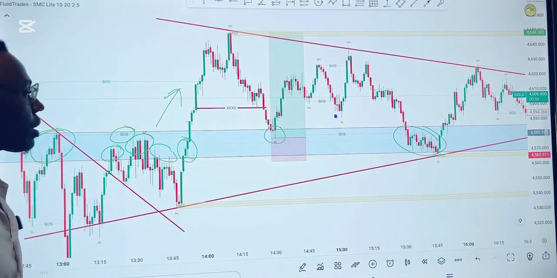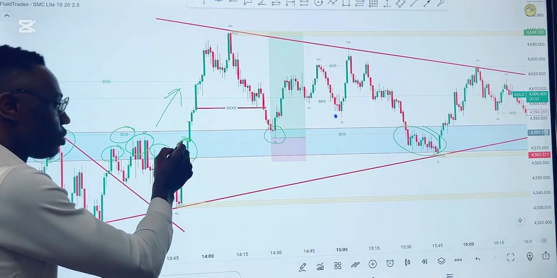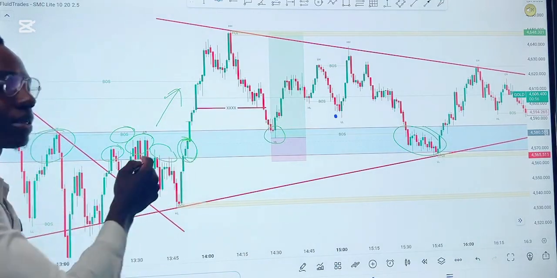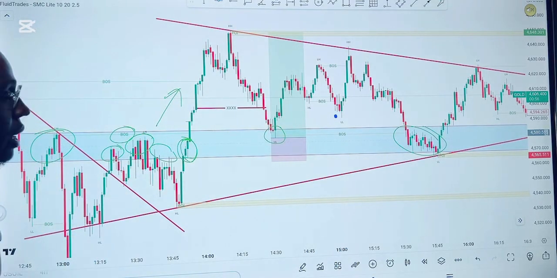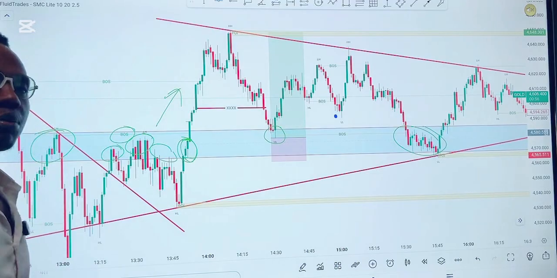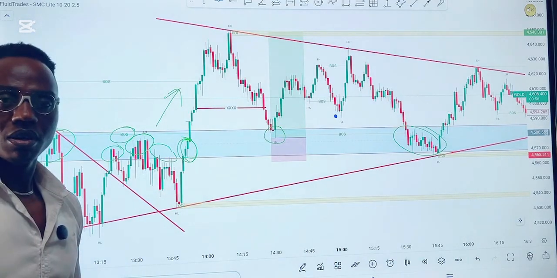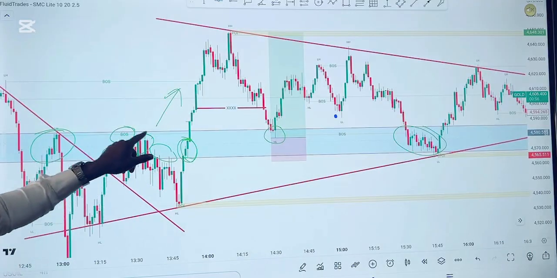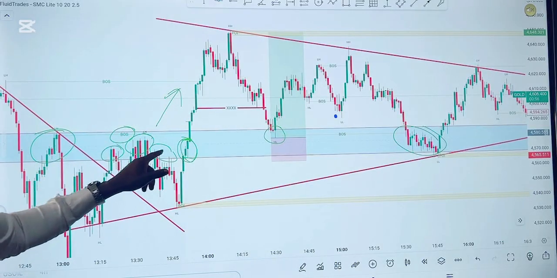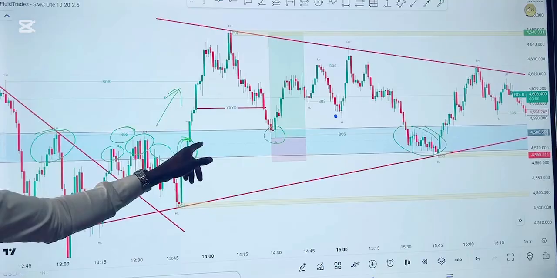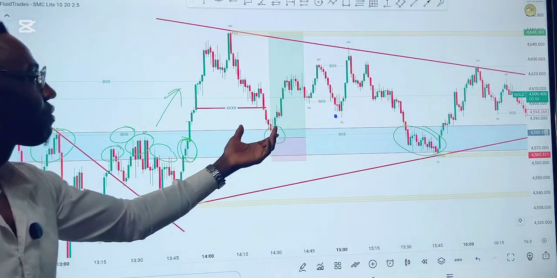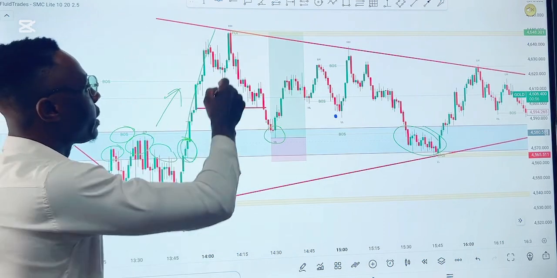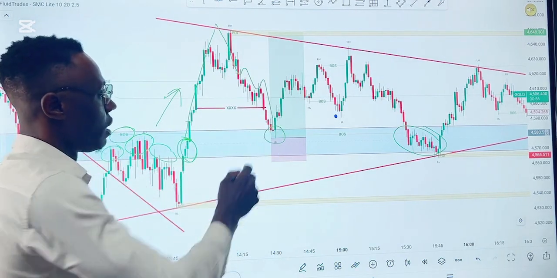And I said an order block shouldn't be mitigated. So this order block is a clean order block. No candle from this side has touched it. So it's a very clean order block. So when I found this order block, I checked there's break of structure, and the order block is found in a key zone. The order block is not mitigated, so what do I do? I have to wait for the price to retrace. So the price went all the way to this level and began to retrace.